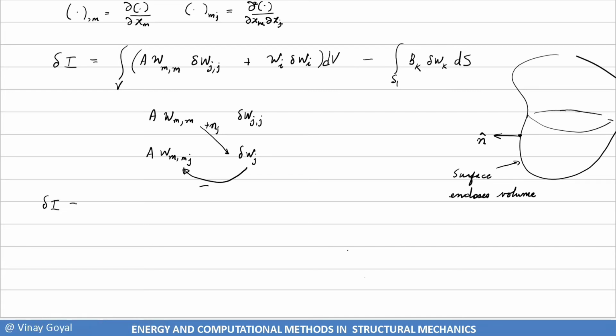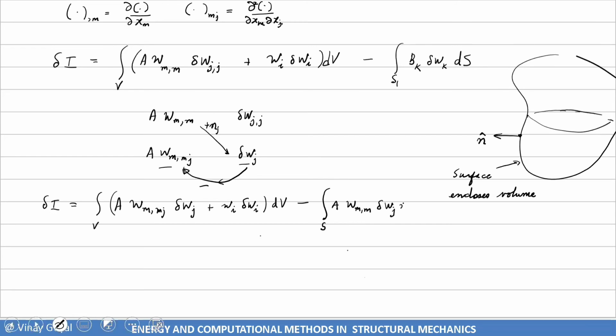So the first variation of I then becomes: inside the integral is this term times that, so wm,mj times δwj, plus wi δwi dV. Then the surface is the boundary term that encloses the whole thing, the whole surface S: wm,m δwj with nj as the surface normal. This is the same thing as using the Gauss theorem, but I'm teaching you how not to memorize stuff instead. This is over the whole surface, S1 plus S2, by the way. So this term is true for S1 and also true for S2.